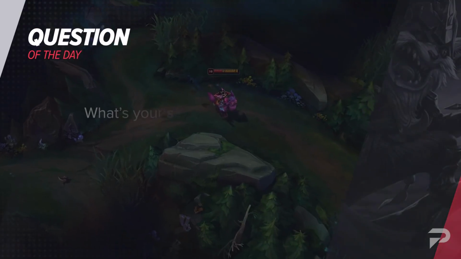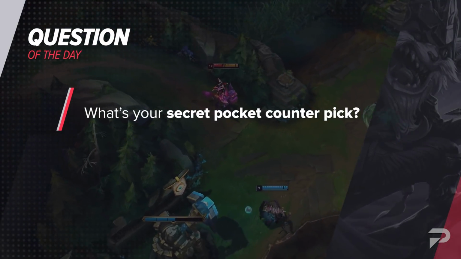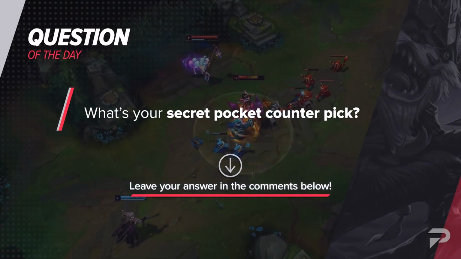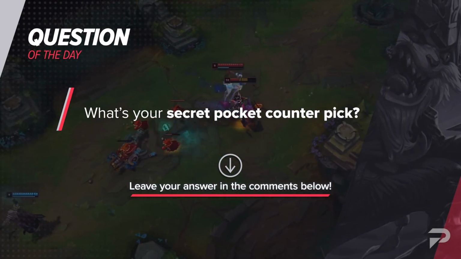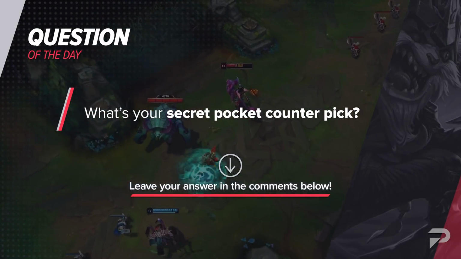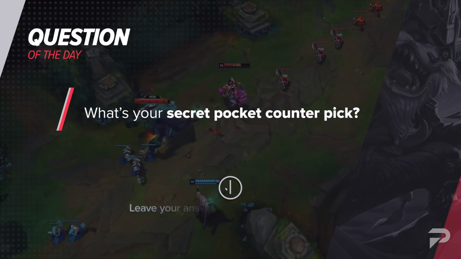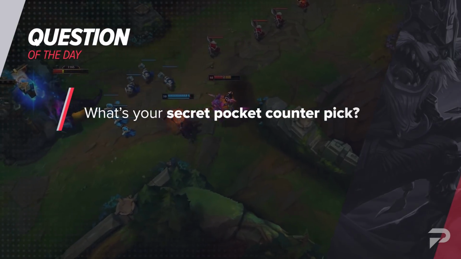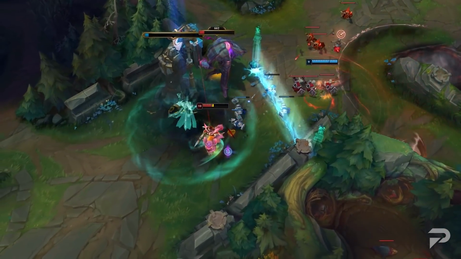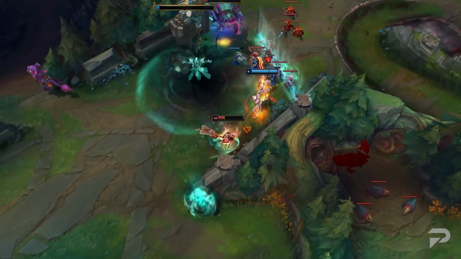And that brings us to today's question of the day. What's your secret pocket counter pick? While I feel like I'm giving away my secrets here, I'll tell it anyways. When someone picks Senna support, I go Xerath. It's a great laning phase, and out of it, you'll be able to 100 to 0 her and constantly zone her out of teamfights. Plus, it's a lot of fun playing Xerath support. So that's my counter pick, but what's yours? Let us know down in the comments below.